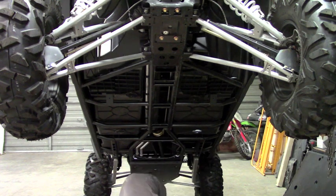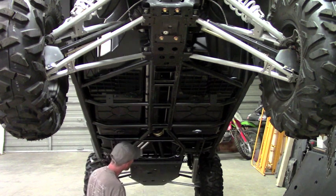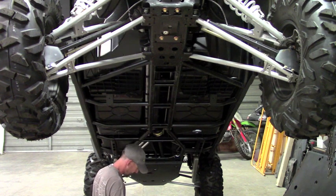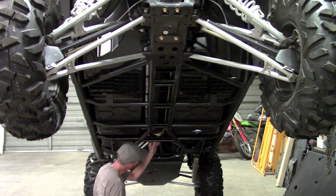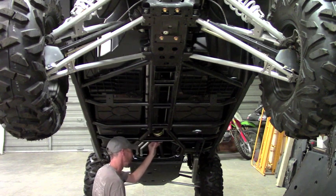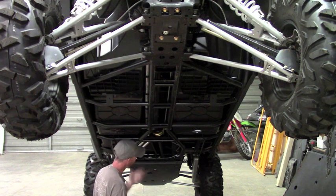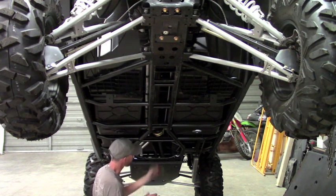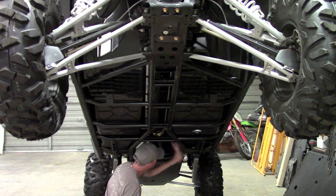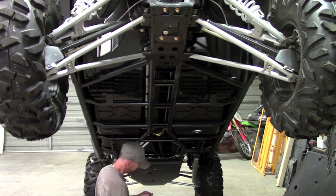Okay, so after we've drilled those out, there's this bar bracket that we're supplying you, and it's got a piece of double-sided tape on the back. The double-sided tape is just for holding it in place so it doesn't fall back off the frame for you. The tape isn't securing anything, it's just holding the bar in place. Once you get the bolts through, it's going to sandwich everything down and pinch everything down, like it's a factory thread essentially.